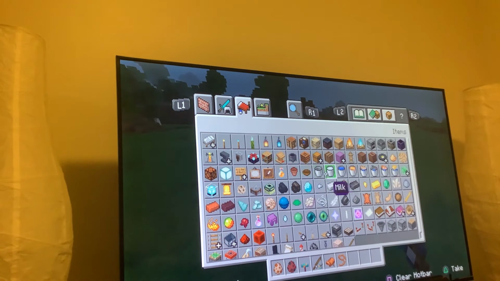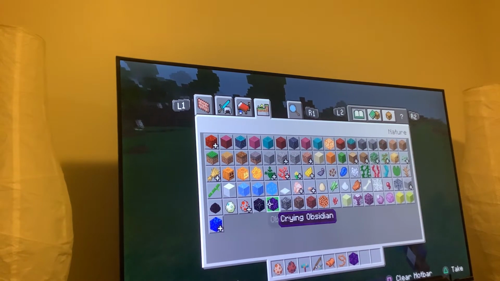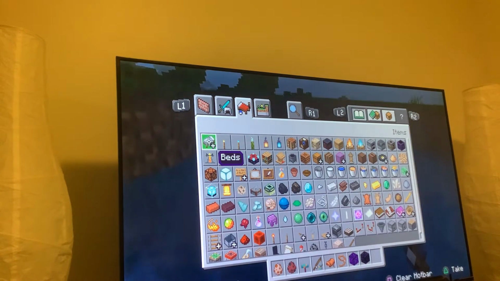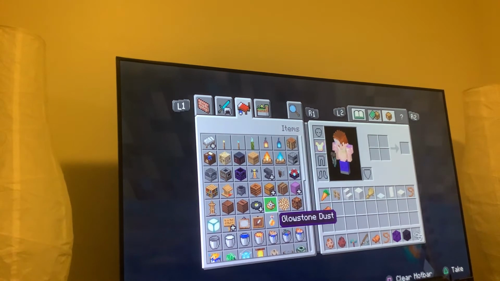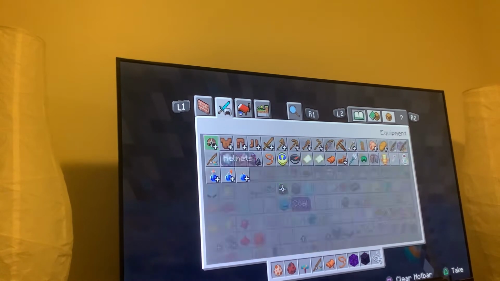Just go forward. On and on. Now I need crying obsidian, and obsidian. These things die in water. No. Oh, I got string from it. That's so sad. Now what do I need?